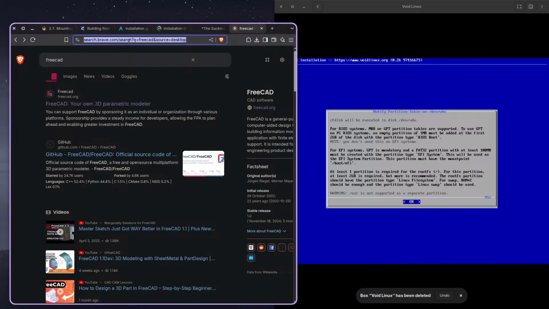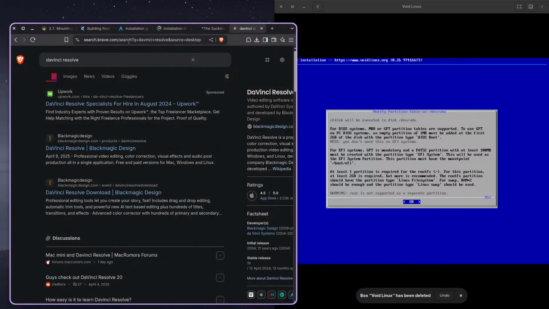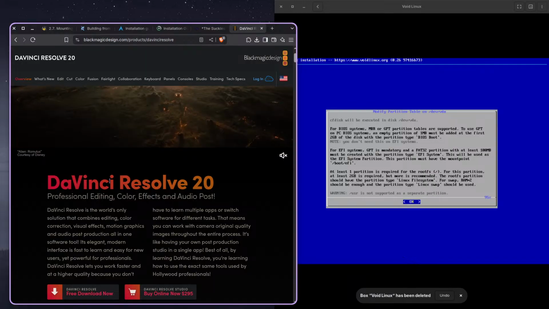Look, I don't have a problem with giving money to a company if they provide a good experience, but the licensing fees are insane. I think DaVinci Resolve is the closest. I have friends that use DaVinci Resolve.